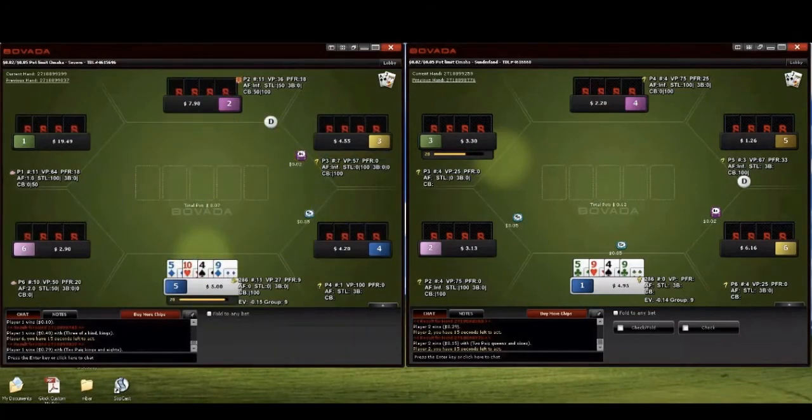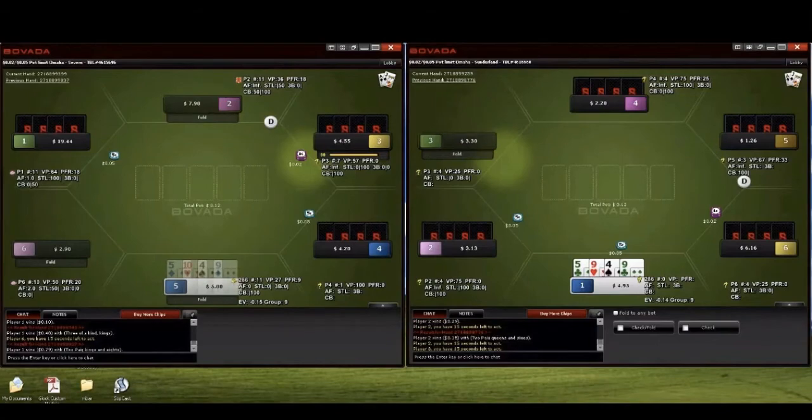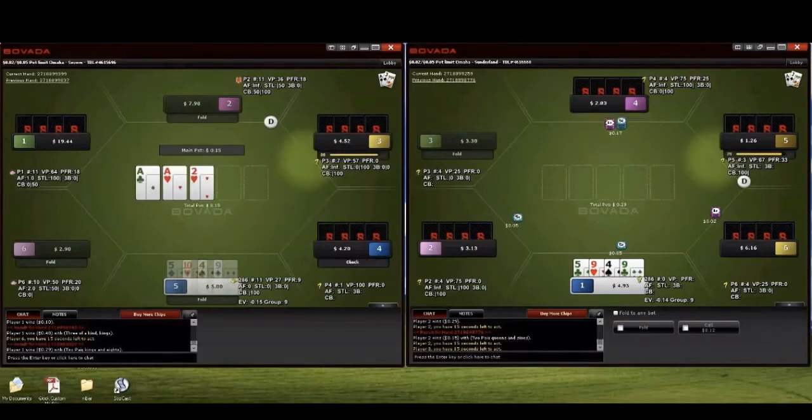And 5, 10, 4, 9, that's an easy fold. And 5, 9, 4, 9 at the big blind, if anyone raises, it's a fold. It's not a very good hand. And if you do flop a draw, it's not going to be a flush draw to the nuts. We're not going to draw any straight to the nuts, and we're not going to get any sets to the nuts. So top set, we'll probably have middle set or bottom set. So that's a clear fold at the big blind.